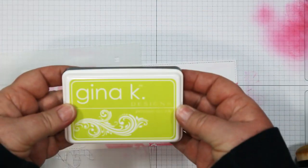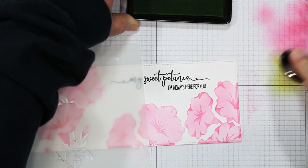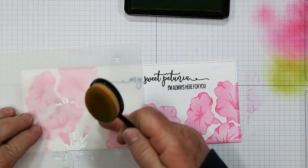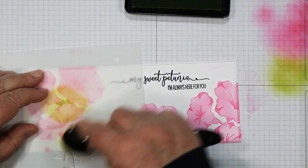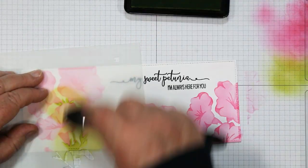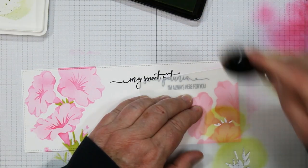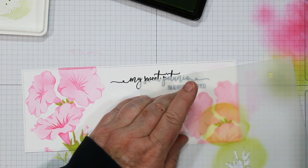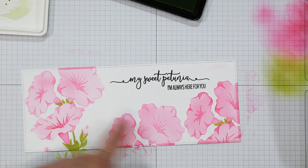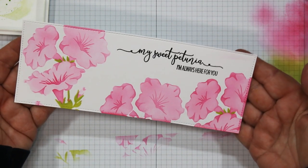So now we're going to grab a green, and I have got Key Lime from Gina K Designs, and I'm switching out my brushes to a green one, and I'm going to add the stencil. And so when you get the majority of the stencil on the card, you can see that there's leaves at the bottom and there's leaves near the top. For the other two that I've already done, they're far enough down that I'm not going to be able to put the leaves in. So I'm adding that little piece of green over on the right hand side, and that's it for the stenciling.